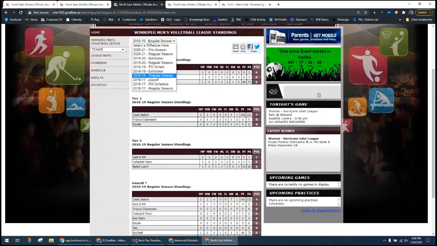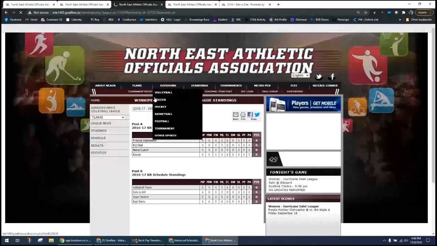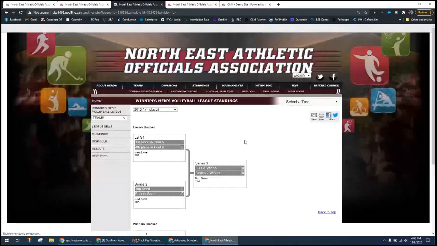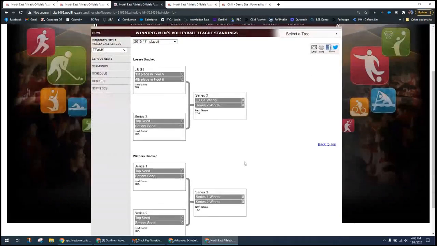When we're looking at a playoff schedule, there are different types of playoff schedules that you can do in Goal Line. That was not a playoff schedule. That is a playoff schedule. So with playoff schedules, it can be in either a series format or a tree format. What we're looking at here is a tree format. They function exactly the same in the sense of being able to set up your different rounds and series.